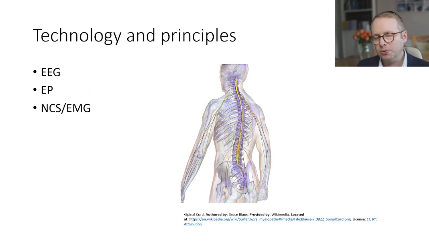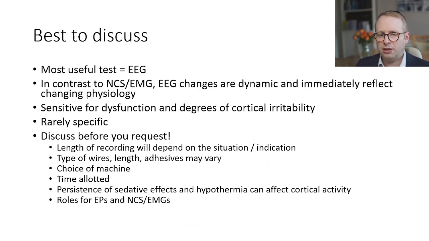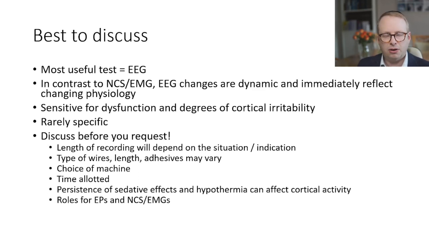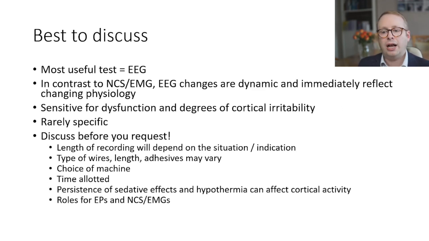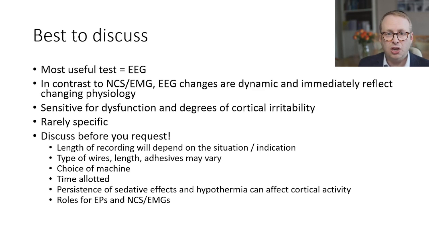I've talked about the technology and principles of these different things in separate videos. The most useful test in a patient with a depressed level of consciousness from the neurophysiology department is going to be the EEG. The changes in an EEG are highly dynamic — they occur almost immediately and are reflective of changing physiology almost within the millisecond. This is in contrast to nerve conductions, which can take a couple of weeks for certain changes to manifest. EEGs are highly dynamic, very sensitive for dysfunction and degrees of cortical irritability, but they are rarely specific to a very particular condition.